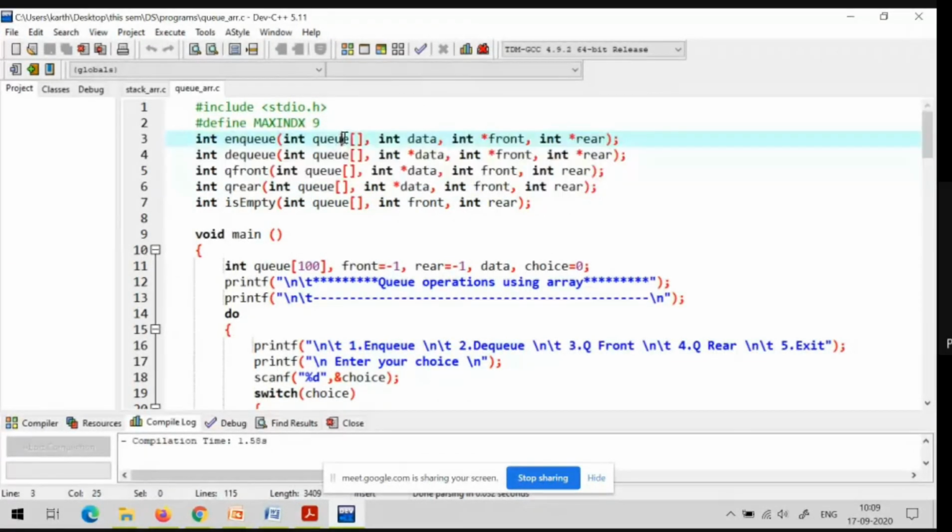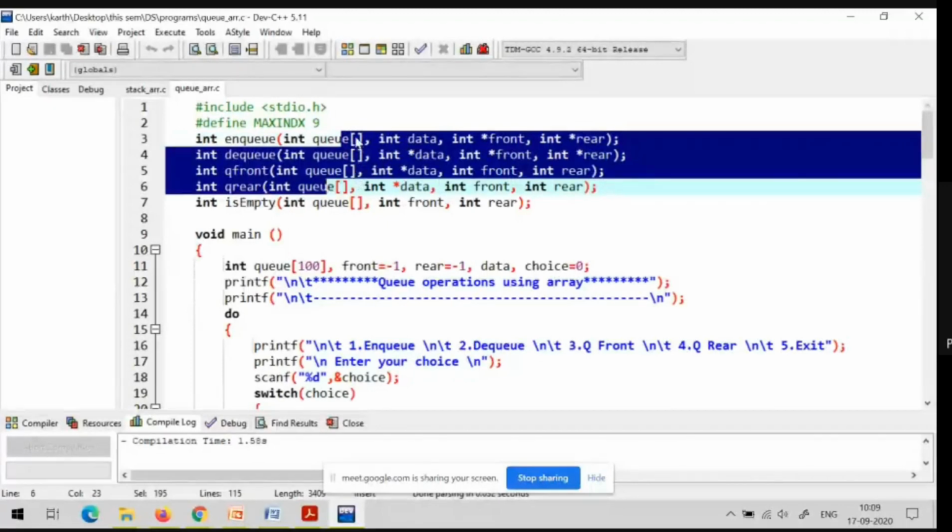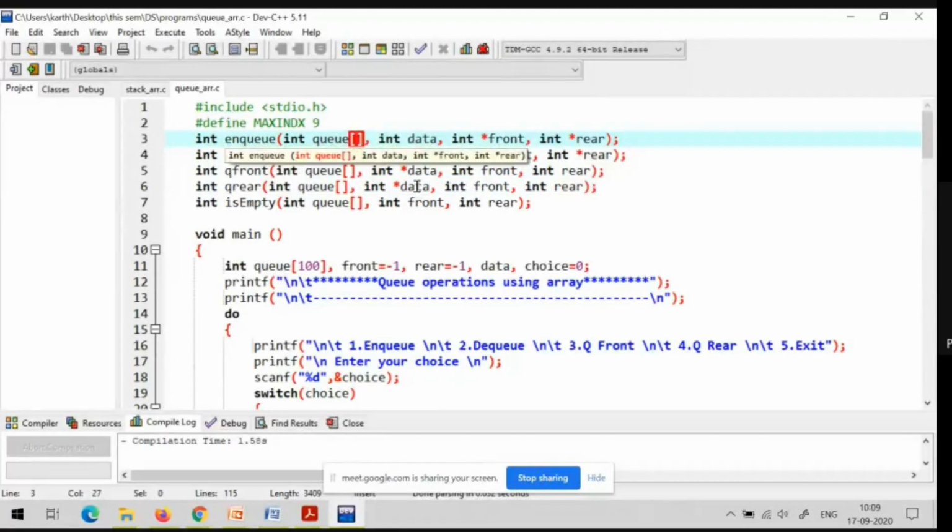For all the 4 functions, we are passing the queue array, an integer array, then the data variable to be enqueued or dequeued, then we are passing front and rear. Wherever the function needs to modify the front variable and the rear variable, we have to pass the front and rear as a reference.